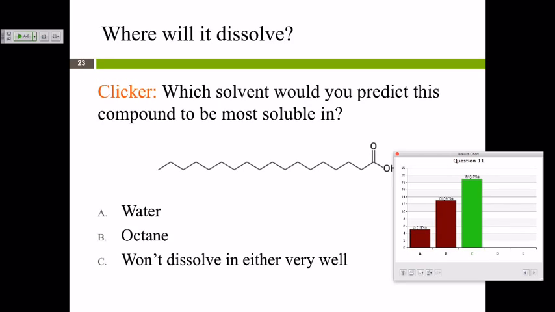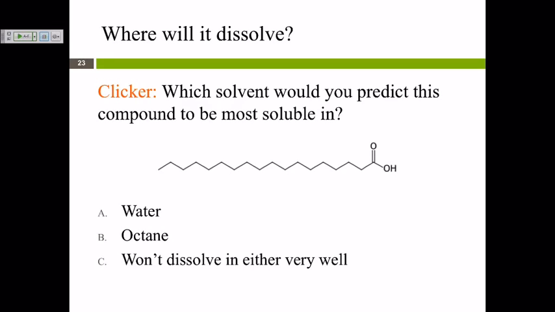It's not really going to dissolve in water, but it has such a polar head group that it's not really going to dissolve in octane. So what happens is it actually forms micelles or lipid bilayers. The tails stick together if it's in water, and then the heads are exposed to water on both sides. Or it forms a ring. If it's in octane, all of the carboxylic acids would be in the middle, and the tails all stick out towards the octane. Forms three-dimensional structures.